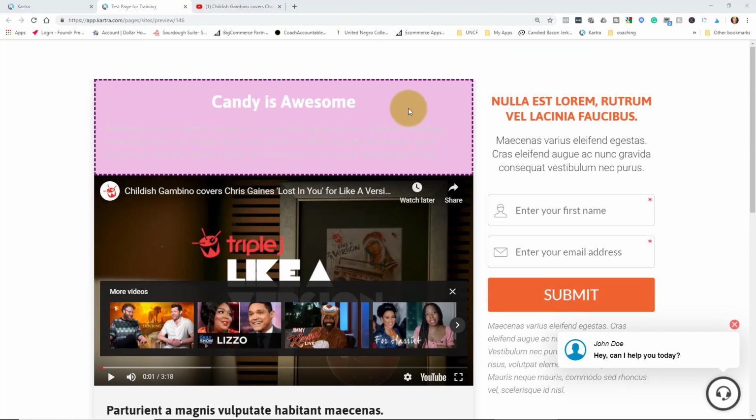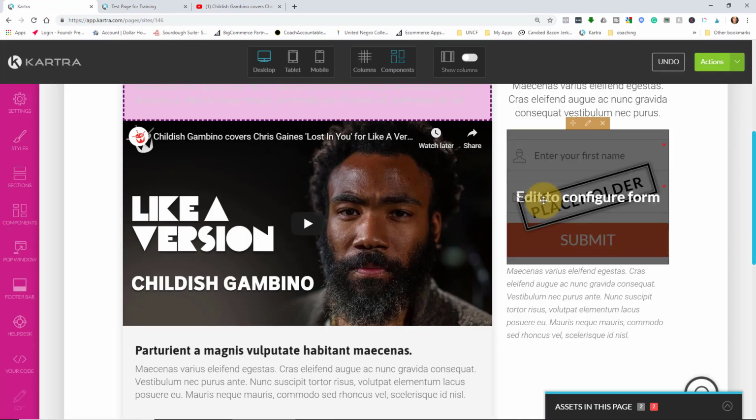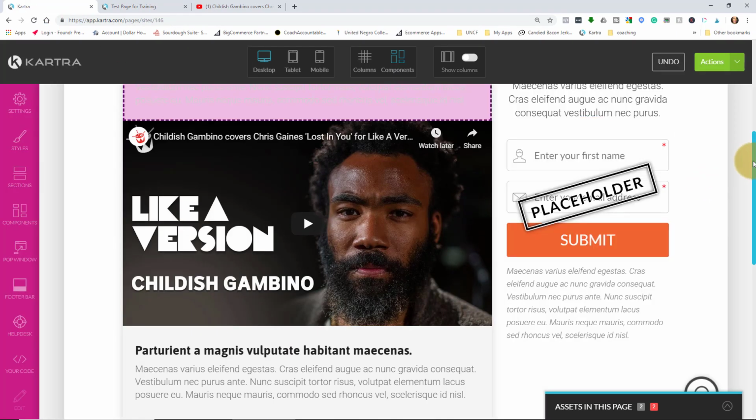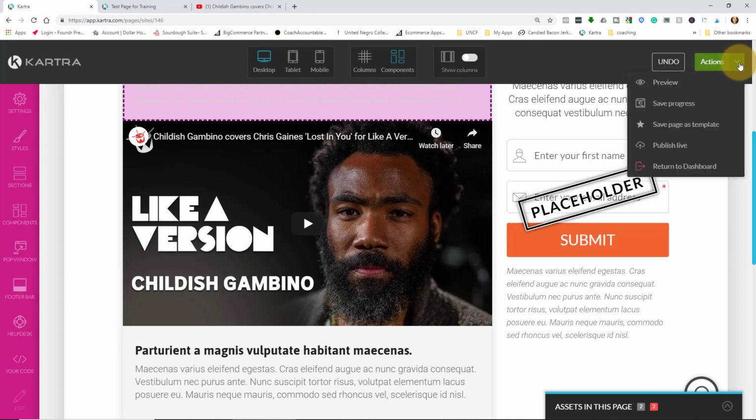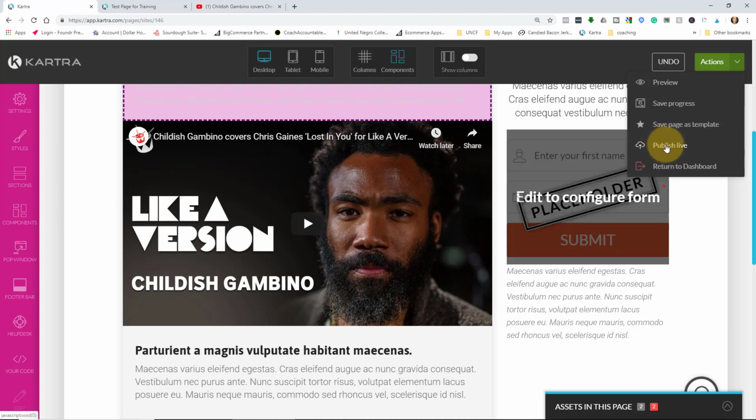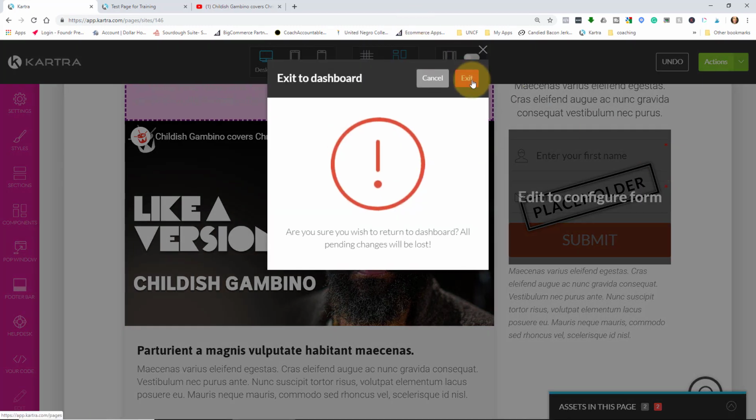Now, this did open a new page, so I can always go back here and change things. This is my second reminder for you. Remember, if you change something, you can save it, but in order for it to show up on the page, you do have to publish it live. This comes in handy when you want to make a bunch of changes and you don't want to publish it till later. But if you don't remember this, then your page is not going to reflect your changes. So always do a preview before you kind of exit out of the page.